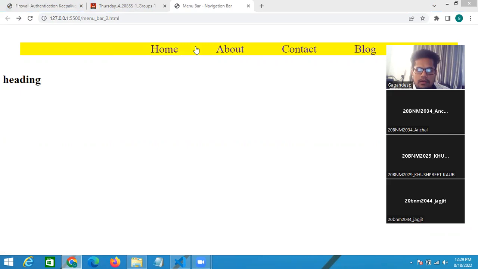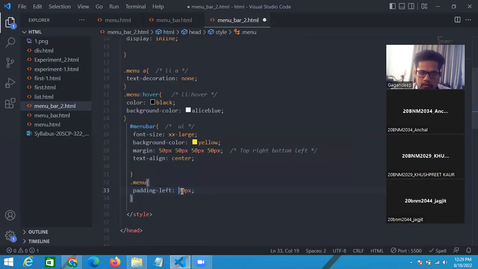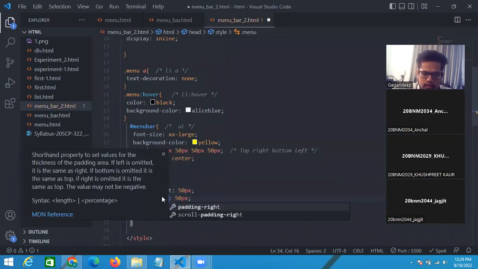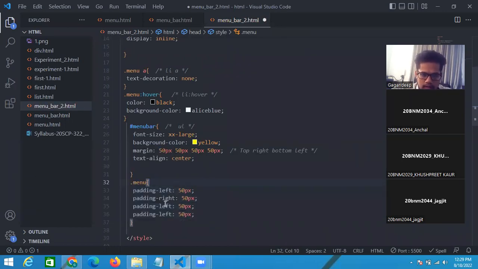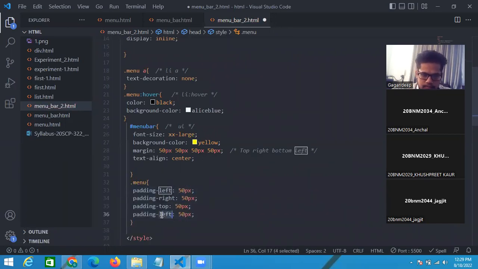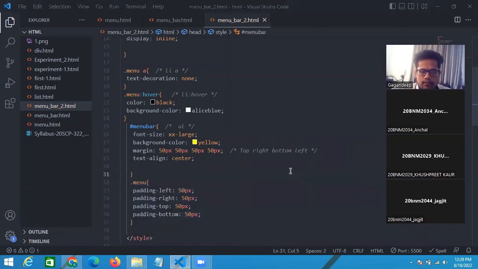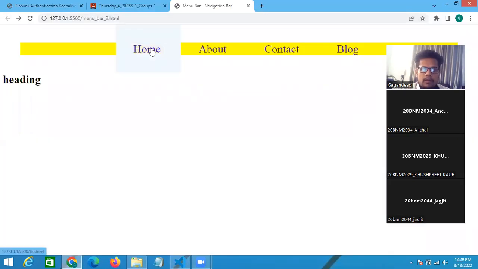In the same way, I'm going to make it 50 top, left, right, top and bottom. Now you can see, so 50 is too much space.